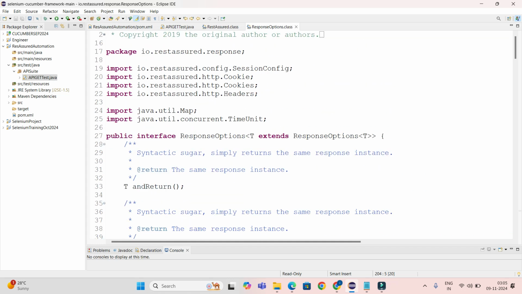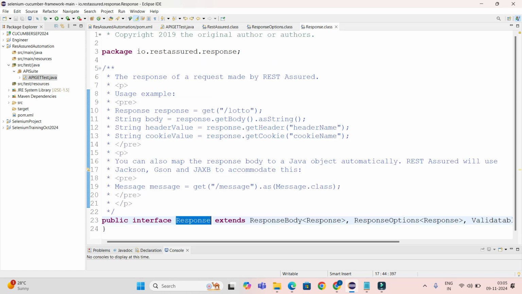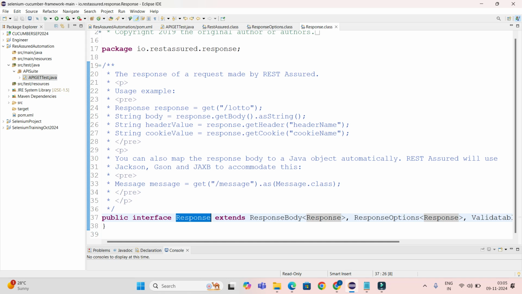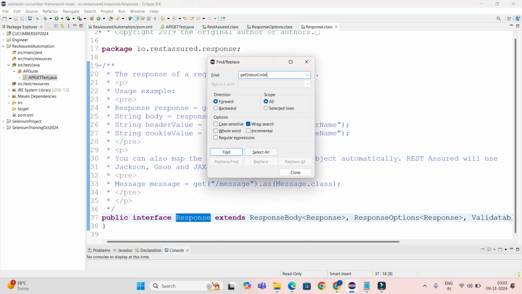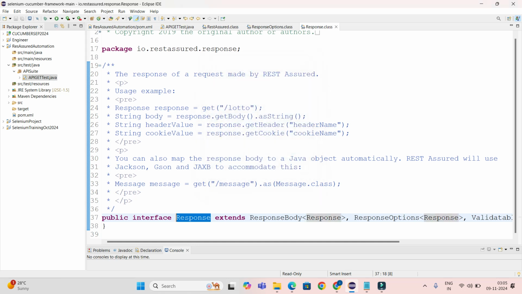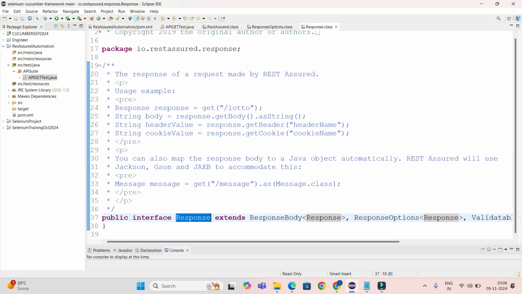It is an interface, right? Response. One minute. If you go here, see, this is the Response interface. This Response interface has the method getStatusCode.